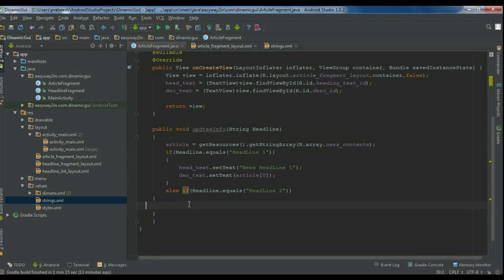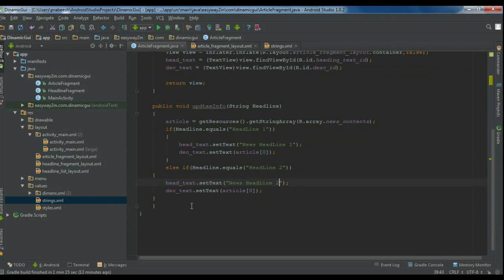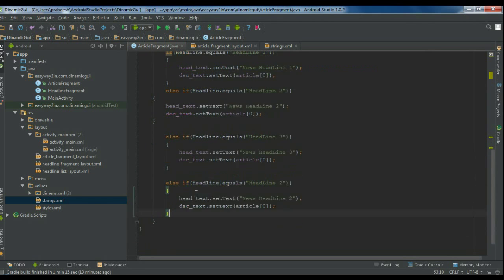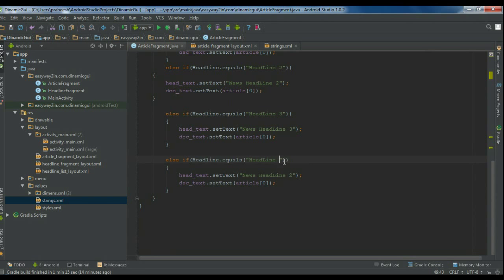The same thing, only we have to change the headline into news headline 2. Now copy the same code segments. If it is headline 3, we change that one into headline 3. One more thing, if it is headline 4, change this one into headline 4. Okay, that's enough.